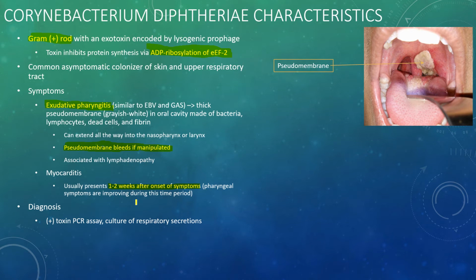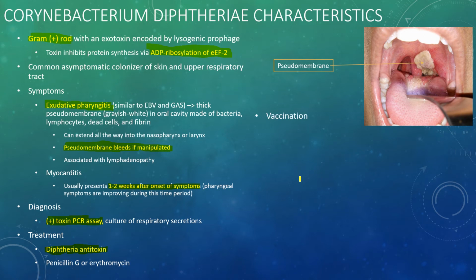How are we going to diagnose this condition? Remember, the toxin is its key feature. So you get a positive toxin PCR assay. You can also culture the respiratory secretions to grow some Corynebacterium diphtheriae. And how are we going to treat it? Diphtheria antitoxin. So if you have a major toxin, we can give an antitoxin that neutralizes it and stops the cell death and the problems associated. And you can also give penicillin G or erythromycin because you want to stop the toxin from being produced by the bacteria as well as get rid of the toxin itself. So the antitoxin gets rid of the toxin, and penicillin G and erythromycin kill the bacteria producing the toxin.